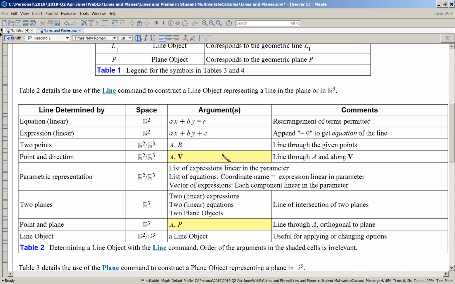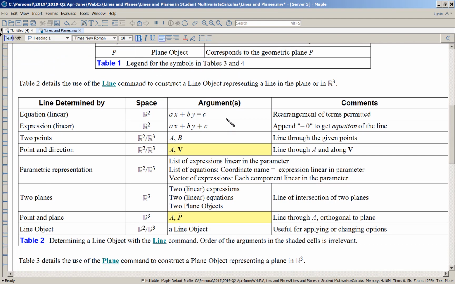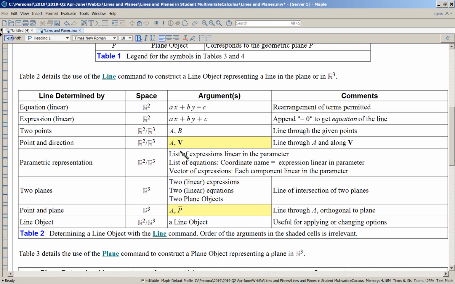Now, how would you define a line? You could do it with an algebraic equation in the plane, or an algebraic expression, which if set equal to 0 would be the equation of a line in the plane. In the plane or in 3 space, 2 points would determine a line. In 2 dimensions or 3 dimensions, a point and a direction, v being a direction vector, would define a line.